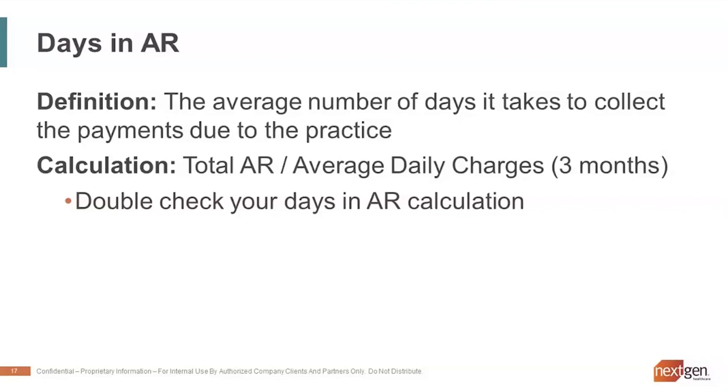Now this is a small change, but when you're tracking days in AR on a monthly basis, and that's one of your main metrics that you're tracking, you can see that this difference can be a day. It could be less than a day. But if you are very low in your days in AR and you're getting quick payments, then even those small impacts can affect those metrics.